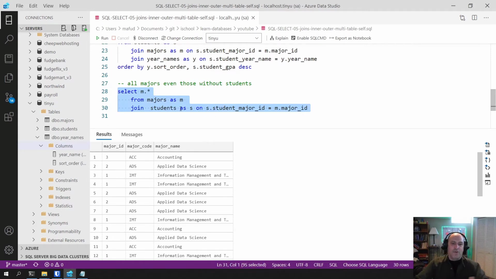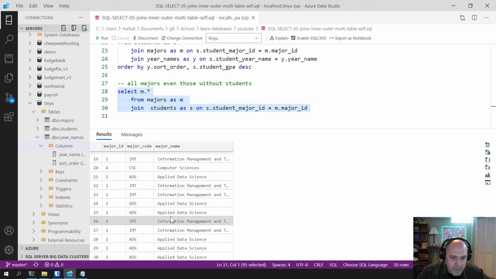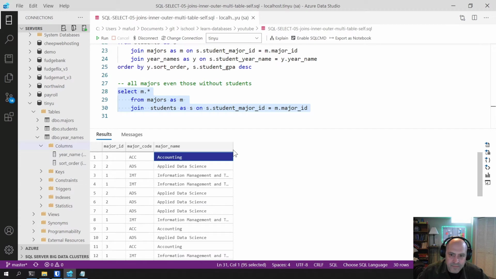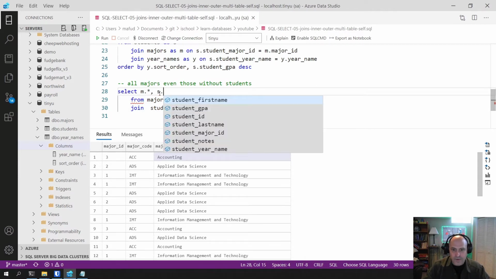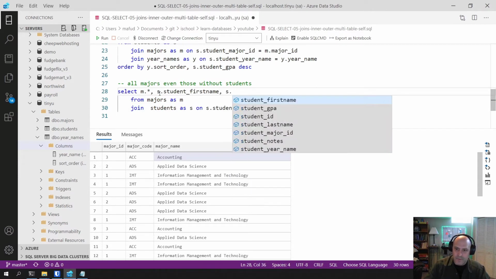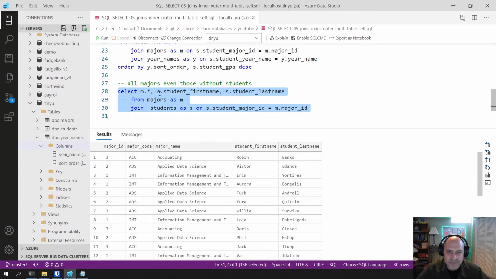But we get all these rows because each one of these rows is also a student, right? And so, for example, if I include maybe the student name, student first name, last name, you can see who the student is that has those majors.